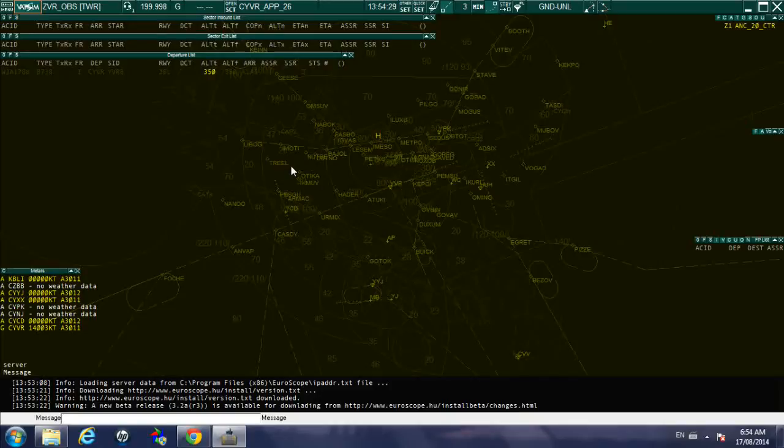I'll wait a few more seconds to see what comes on, and we can see here that there is a departure. See how the departure list is populated: there's WestJet 1788 departing from Vancouver, and it's going to Las Vegas.